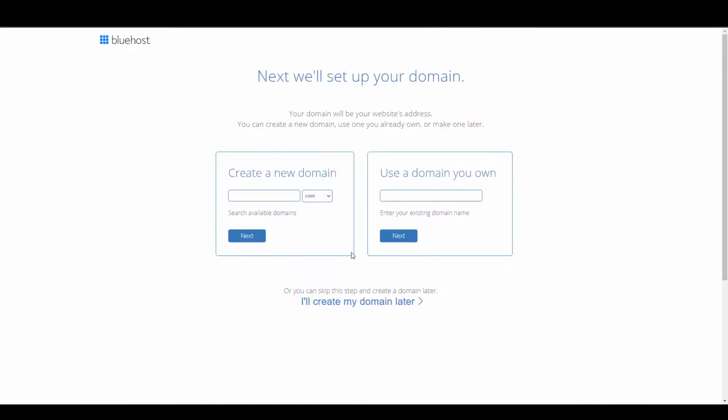So click select. After that, here you can create a domain name for yourself. So what is a domain name? For example, you are visiting a site by a name like youtube.com, google.com. That name is called the domain name. Here you can search for your domain name. Let's suppose we want to search for how to website, and make sure you select .com first. If it isn't available, then you can choose another option as well.